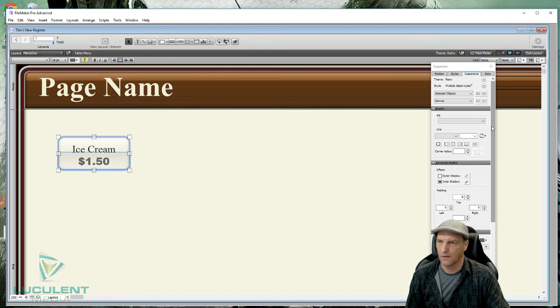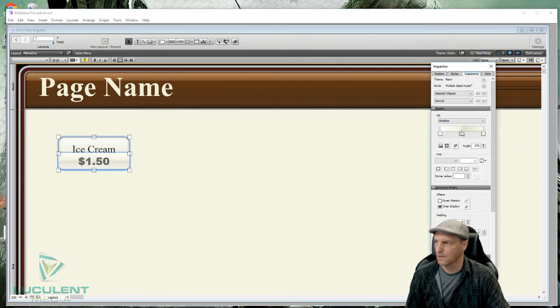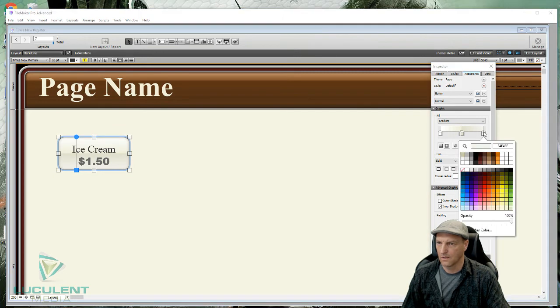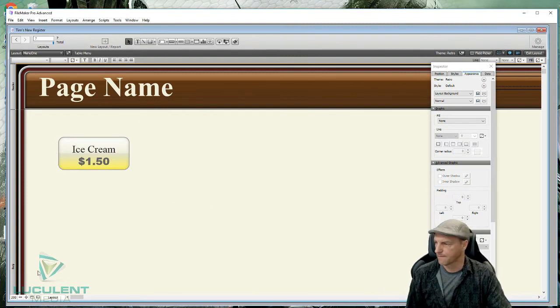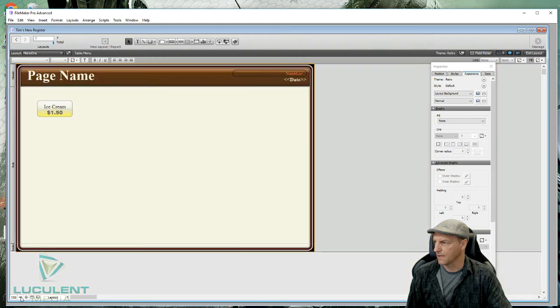I want this fill to be a gradient. What am I doing? Control Z. I want this to be a gradient. I'm a big yellow fan. So now it just shows up like that. And we're at 200%, so we'll go back down to 100%. And you can also add like a small descriptor on top of that too if you wanted to. So it doesn't have to be exactly the same. And you can make your buttons bigger. It just depends on how many buttons you want to actually put on a page. If you want to put 1,000 buttons on a page, let's put 1,000 buttons on a page. But you're probably going to have an issue putting 1,000 buttons on a page.